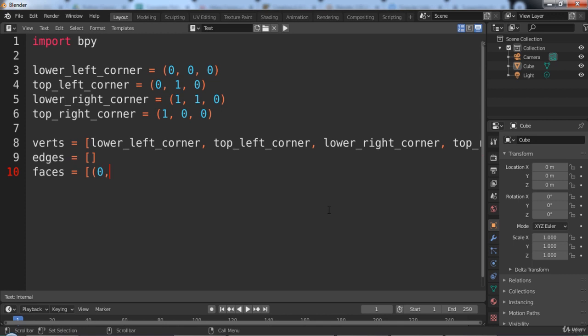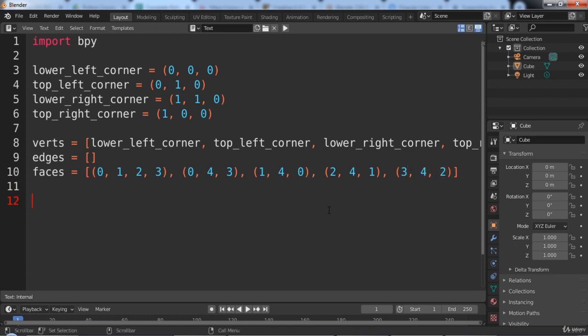The first tuple will hold the values 0, 1, 2, and 3. The second tuple will hold the values 0, 4, and 3. Then the third tuple will hold the values 1, 4, and 0. The fourth tuple will hold the values 2, 4, and 1. And the fifth tuple will hold the values 3, 4, and 2.